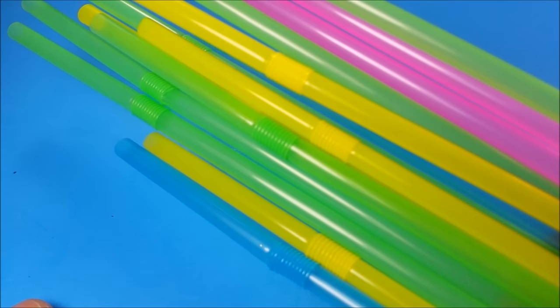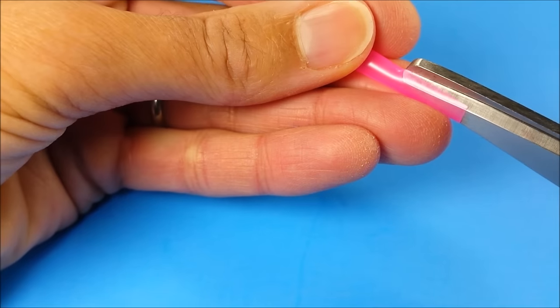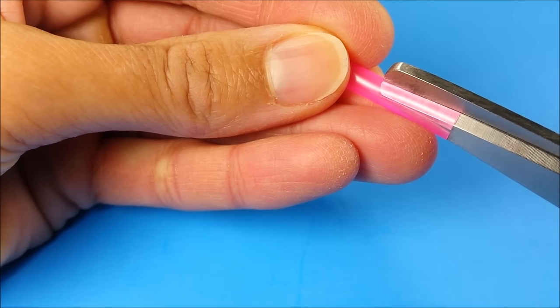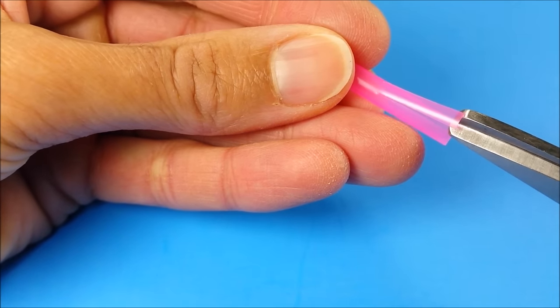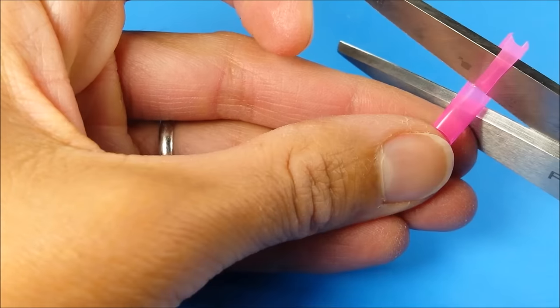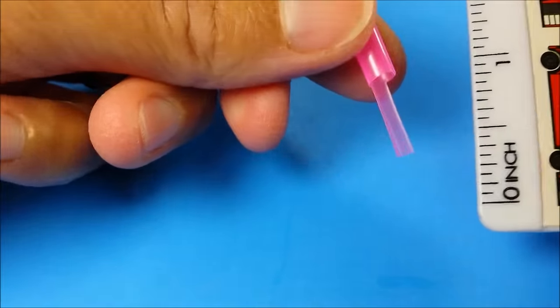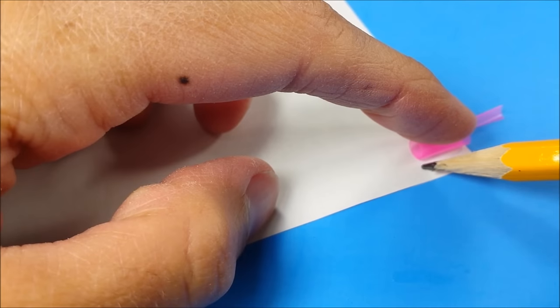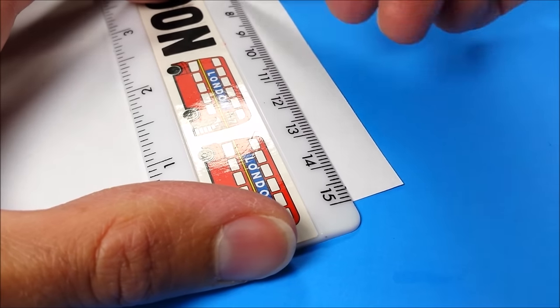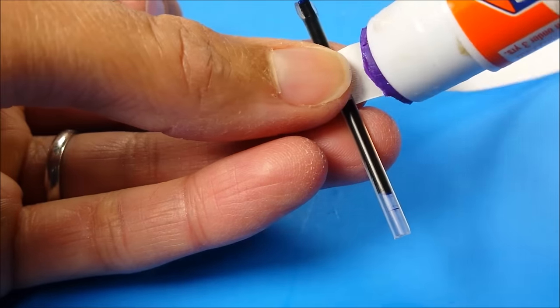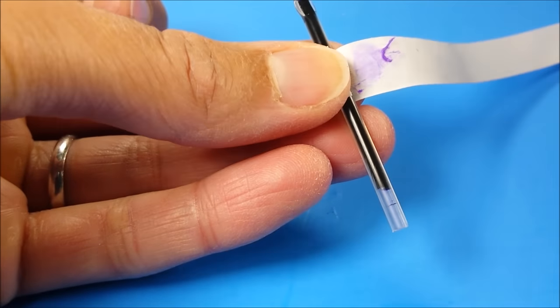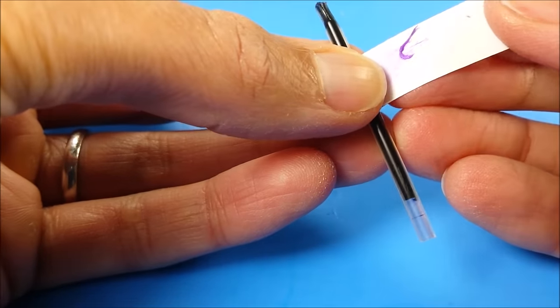For the lid I'm just using some straws. I cut out a little tail so that it looks more like a pen and I can pull that tail section back and cut off the rest and mine here is about an inch tall. Then I cut out a thin strip of paper and I can use the other part of my pen to guide me as I roll it up.